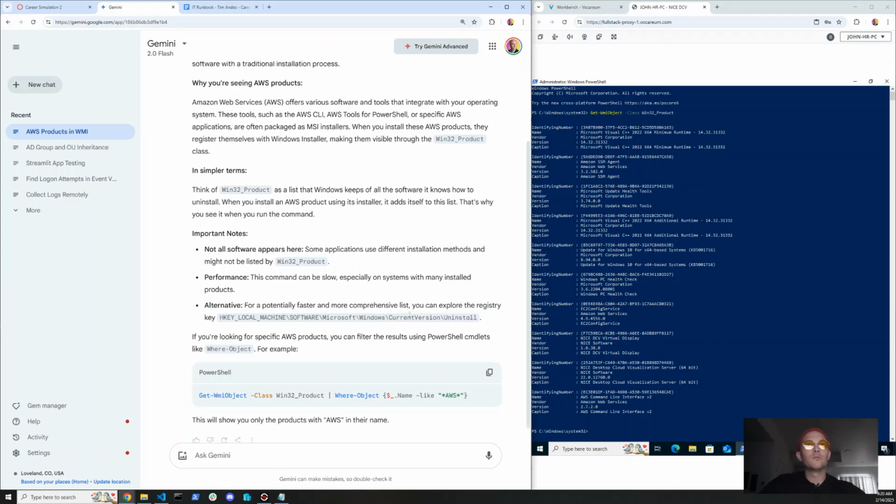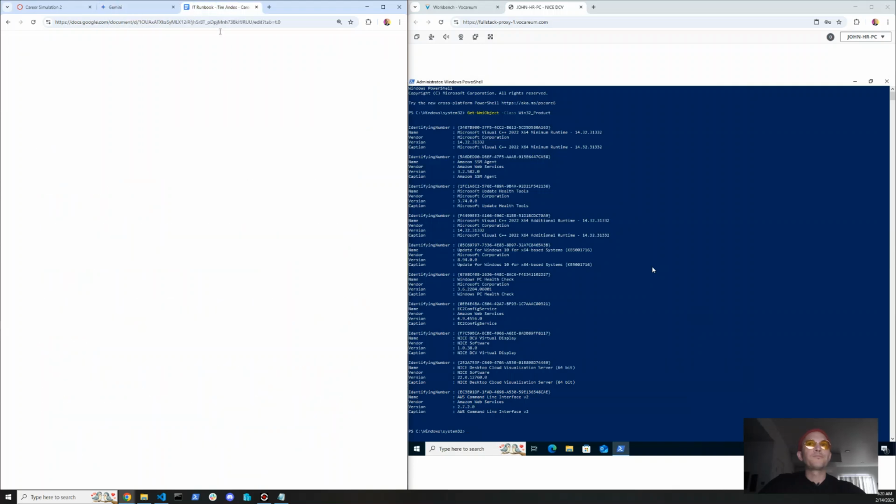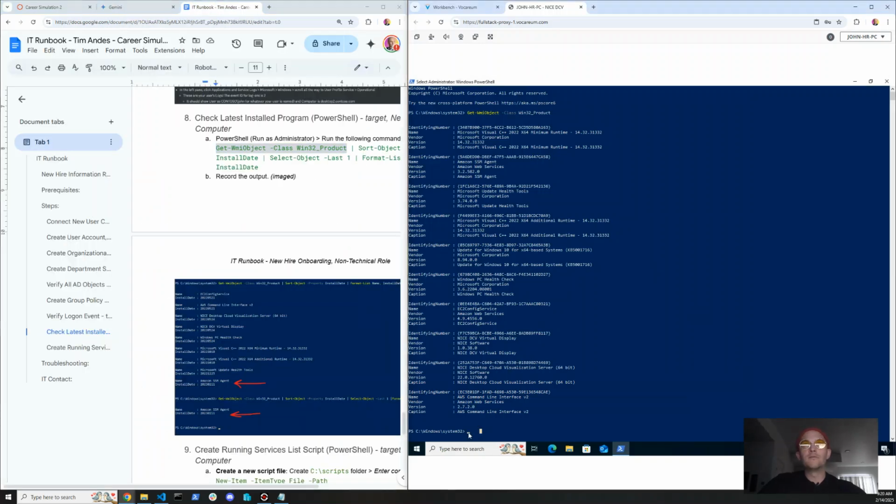Probably just go into the control panel and see the same items. I'm assuming that's where control panel gets its info. Just an assumption. Nonetheless, we found that these are all the products installed through Win32, Windows installer.